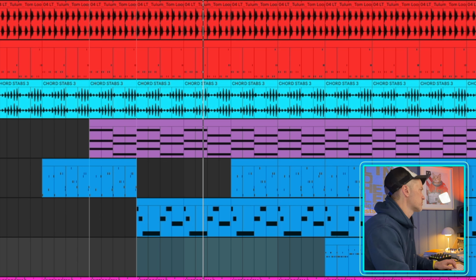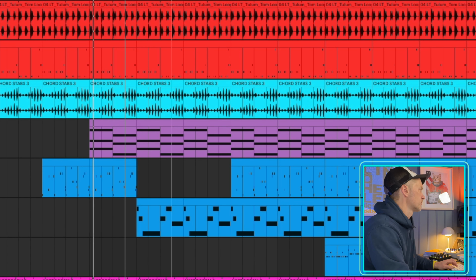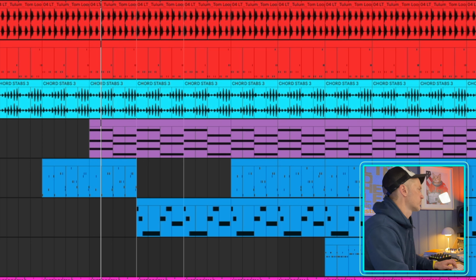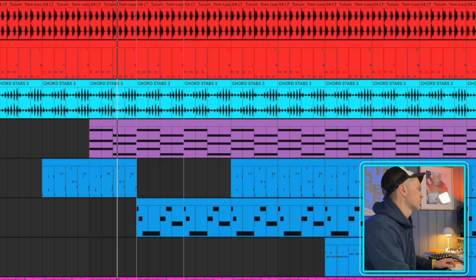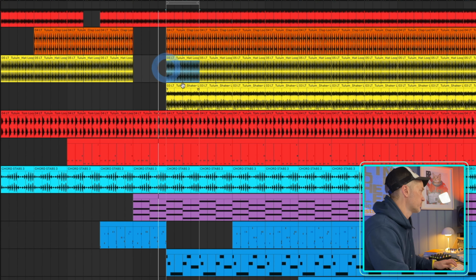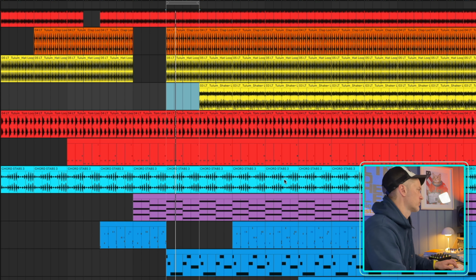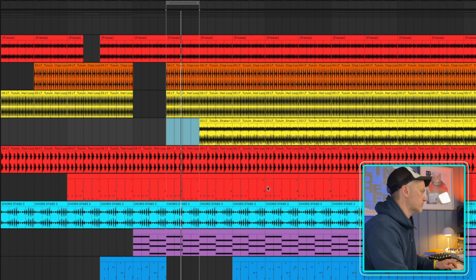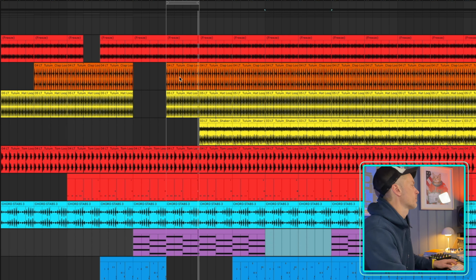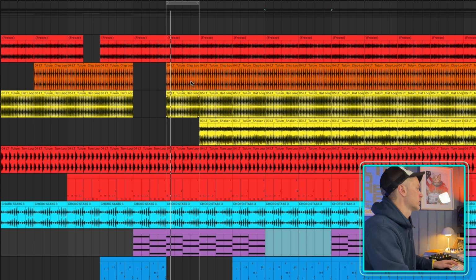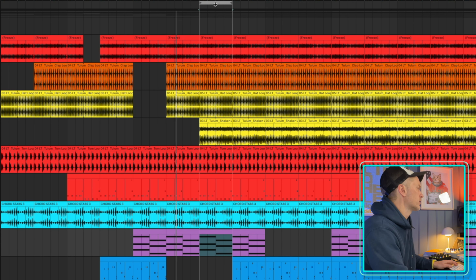Okay, let's listen to this transition now. No, I think I did wrong. No. Actually, I'm going to bring the hats in and not the shaker. Now I don't want this pad to be playing for like forever, so I'm just going to move it over here now. Now I think it's a good time to bring that shaker in.